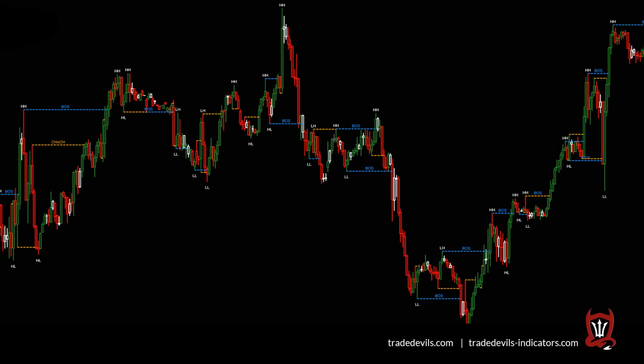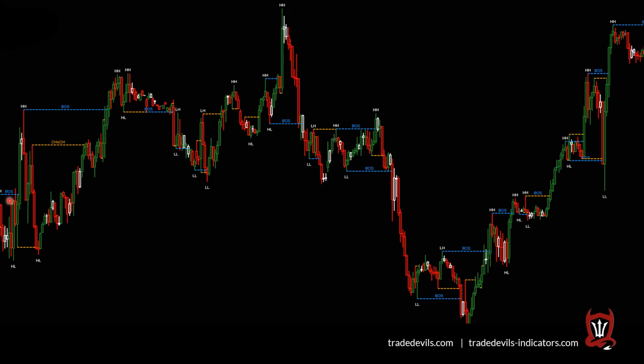So this is what you'll be faced with when you're trying to apply this to a chart. Here I've marked out all the breaks of structure and all the changes of character, along with the higher highs and the higher lows. I think this is a 5 minute chart of the RTY. What you'll note here, and it takes a minute for your eye to see it, let's get my laser. Let's do it that way.